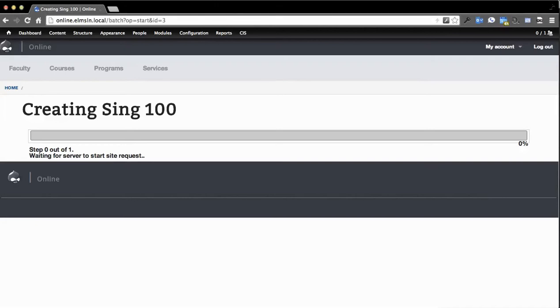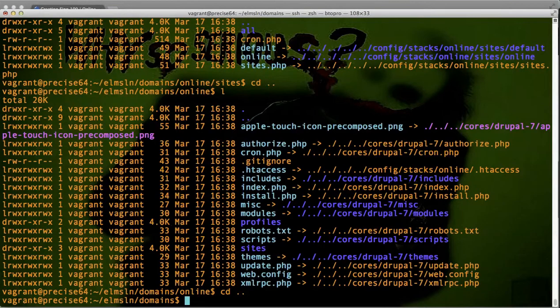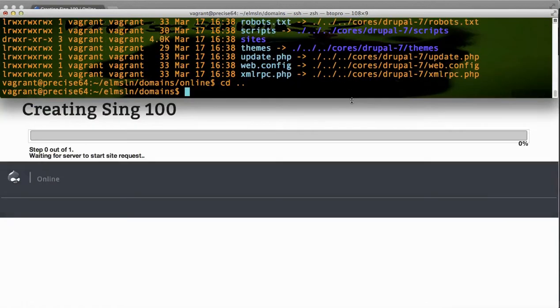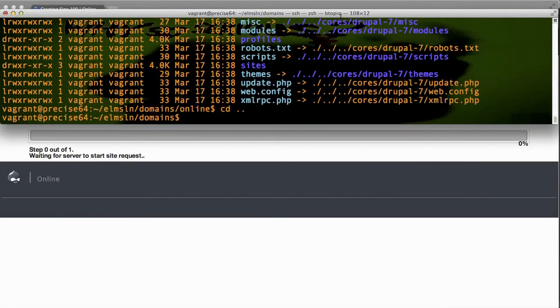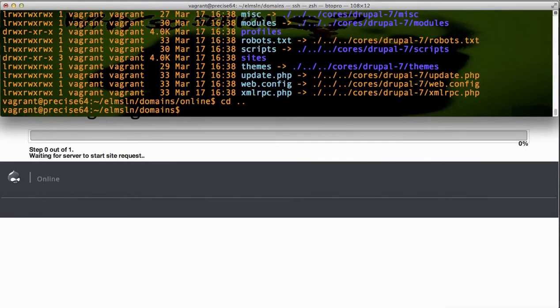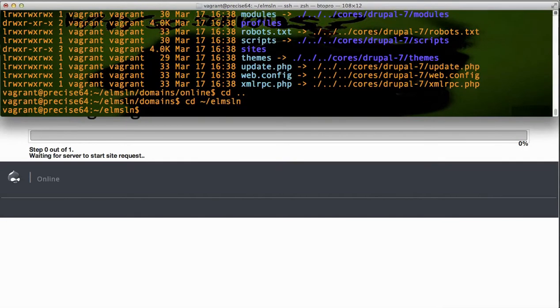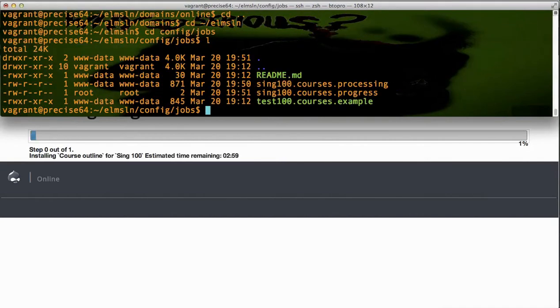We'll kind of cross paths here with the technical side and just it running. So we'll make this a small window. This is a terminal window to the server. If I go to ELMSLN and we go into config/jobs, what just happened when I filled out that form is it created a patterned file, and you see, oh, it recognized that there was a file there and it picked it up. It checks for the files every minute, so it does take a little time sometimes. It takes approximately 3 minutes to process these files as well.